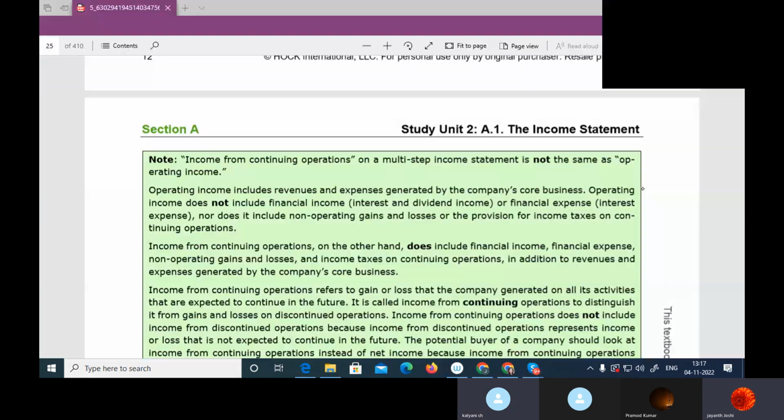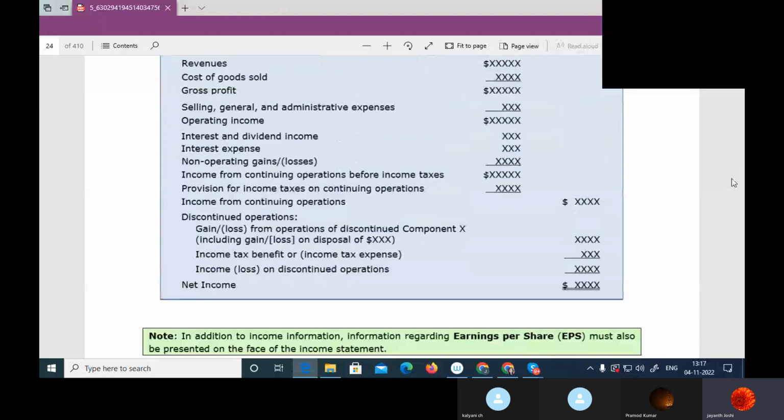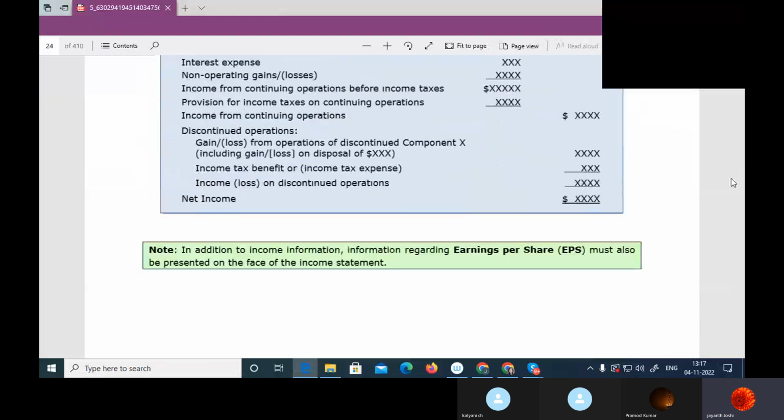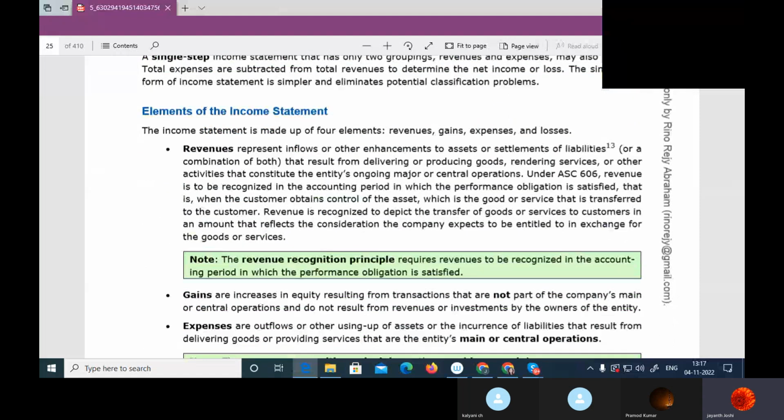Okay, so elements of statement of profit or loss. We have already discussed the profit or loss, right? Today we are seeing the elements. So first comes revenue. Revenue is what? In the normal course of business, whatever inflows you get by selling goods to the customers, which is a regular operating activity of your business, is nothing but revenue, right?